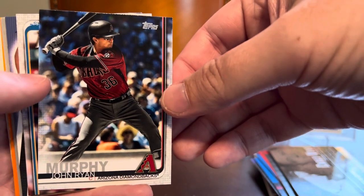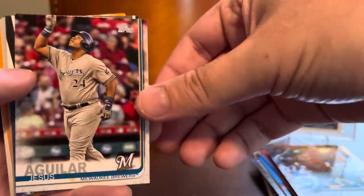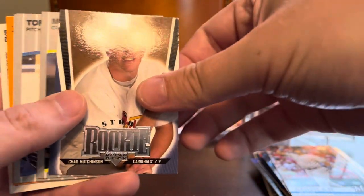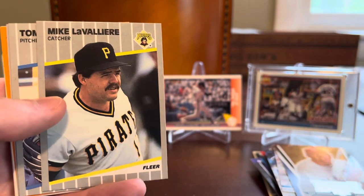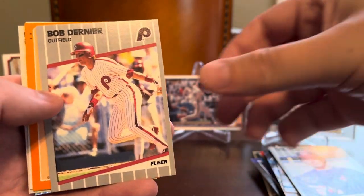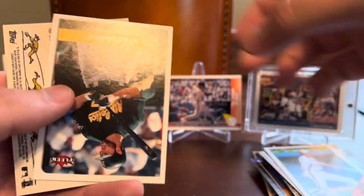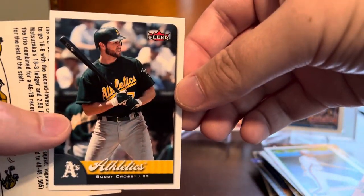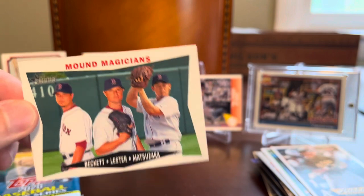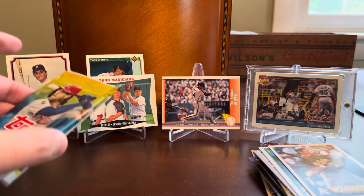From 2019 Topps, we've got John Ryan Murphy, who I know nothing about and didn't even realize was a professional ball player. Jesus Aguilar for the Brewers. We've got a Chad Hutchinson star rookie from the days when Upper Deck had a major league license. And then back to some junk: 89 Fleer Mike Lavallier, Tom Candiotti, Bob Dernier. An 88 Traded Luis Rivera. Got an Athletics Fleer card of Bobby Crosby. And we close out the stack with a Heritage Mound Magicians — pretty nice. I almost wonder if the folks at Fairfield knew where this would be distributed regionally, because I did seem to get a decent amount of Red Sox content for a small stack of cards.